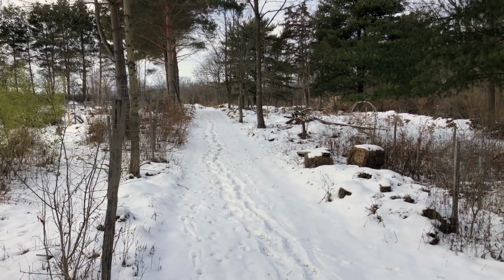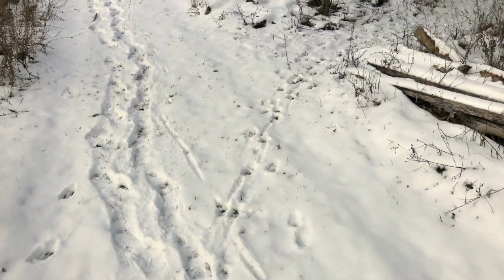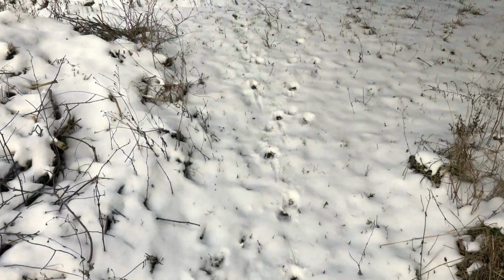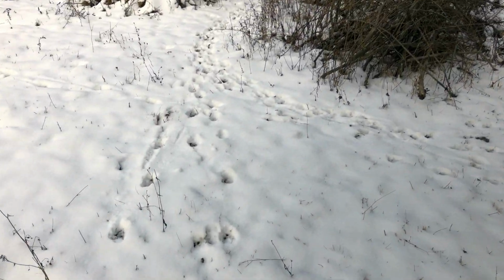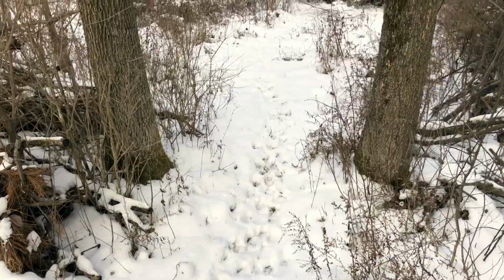Let me introduce you. In our woods, if you want to know where to go, just follow the path of the deer. You can see they're coming through here pretty much every day in the winter, every evening. They follow these paths, sometimes one, sometimes groups of 3 or 4. You can see here where a couple more deer joined and walked through this entranceway into a little glade in here.